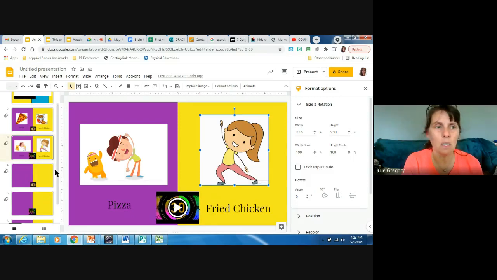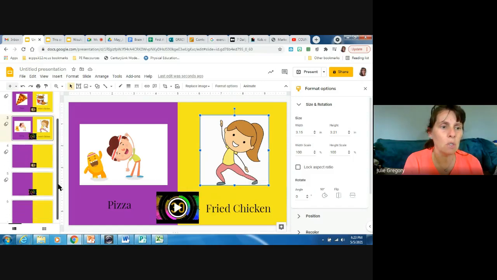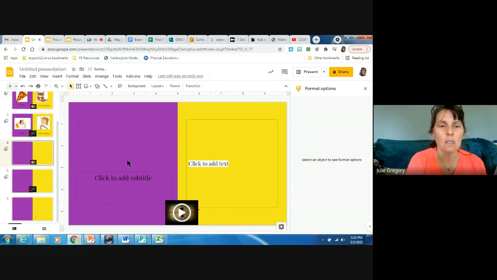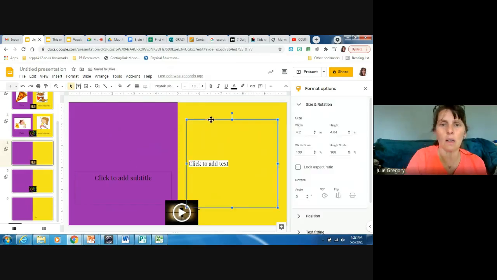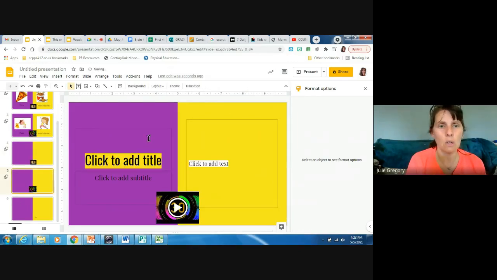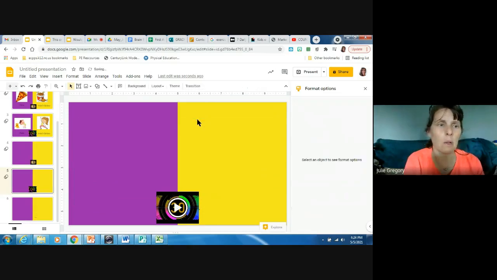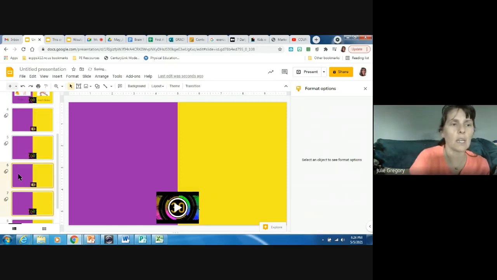And you can keep on going. If you want to make more slides, then before you continue, take out everything you don't want on this slide. If you press Control, you can click multiple things and delete them all at once. And then remember, click however many you want duplicated, so 4 and 5, holding Control when you click each one, and then Control D to duplicate, and that will just make as many as you want.